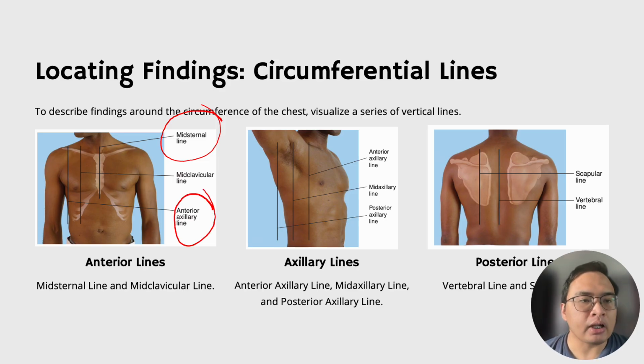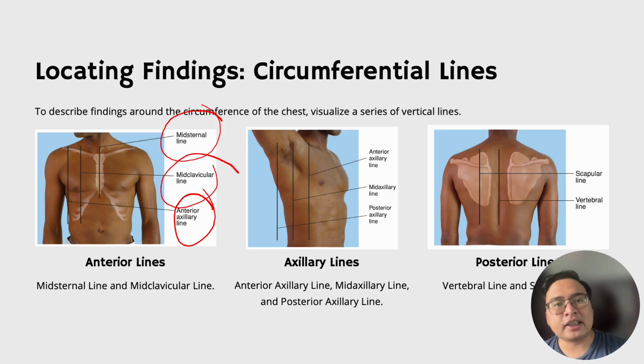Okay? And lastly, the midclavicular lines. So how do you identify the midclavicular lines? It's located at the middle of your clavicles. So in order to identify the midclavicular line, you need to identify the endpoints of your clavicle. You need to feel for it around here and around here, right? Then the center is going to be where the midclavicular line passes through.